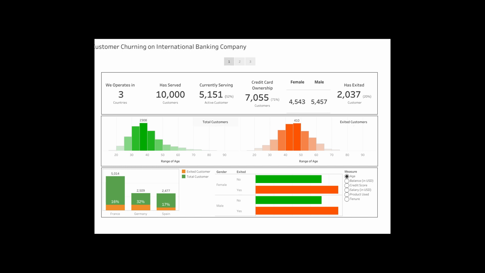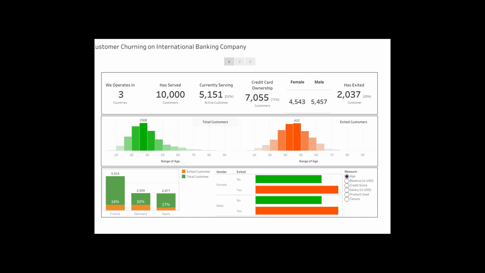To delve deeper into the information, we can utilize the available filters and parameters on this dashboard. You can click on the country, age of exited customer range, and gender as filters. Additionally, you can click on age, balance, credit score, salary, and product use, or tenure as parameter. After enabling this filter and parameter, I have discovered several other issues. Due to the number of possible combinations of filters and parameters, I will present you only the problem I have encountered. However, you can explore furthermore using the provided dashboard.